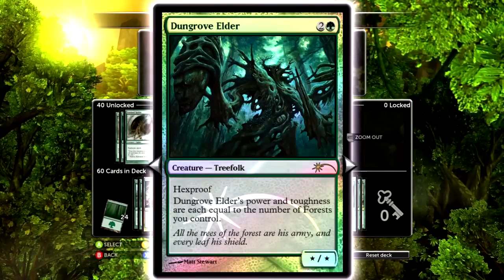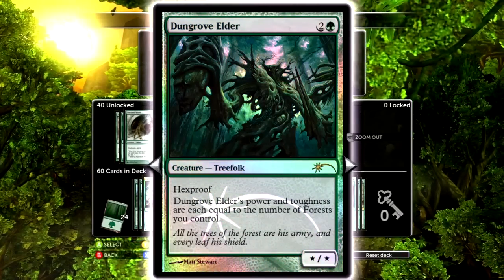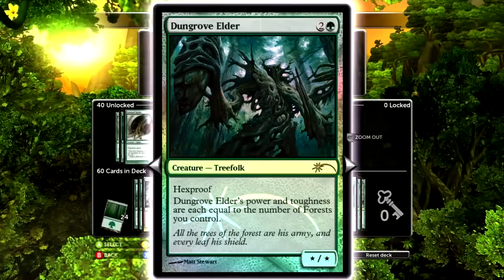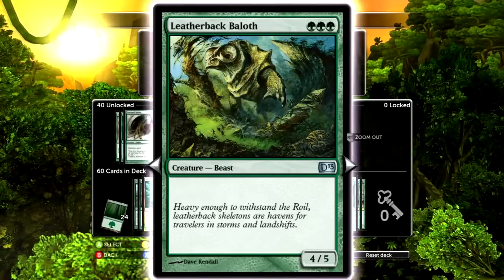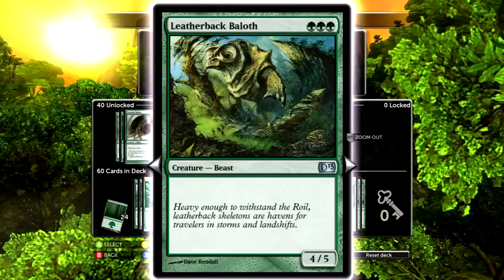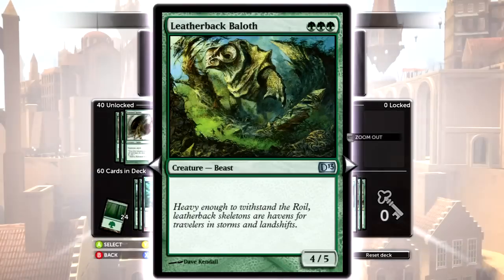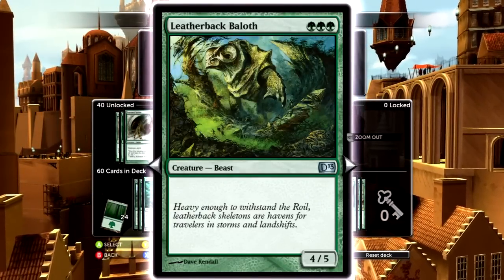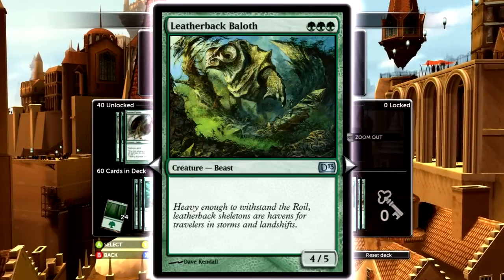Anyway, Dungrove Elder is insane. He's a 3-cost 3/3 hexproof, which is great because I also run the 4-cost 3/3 hexproof. And then he just gets bigger and bigger, and then you win the game. Leatherback Baloth is, I mean, just look at that guy. He's such a boss. He's just an uncommon because he costs green, green, green. So it's kind of hard to play him on turn 3 in most decks, but in this deck you have no trouble doing that because all you're playing are forests.